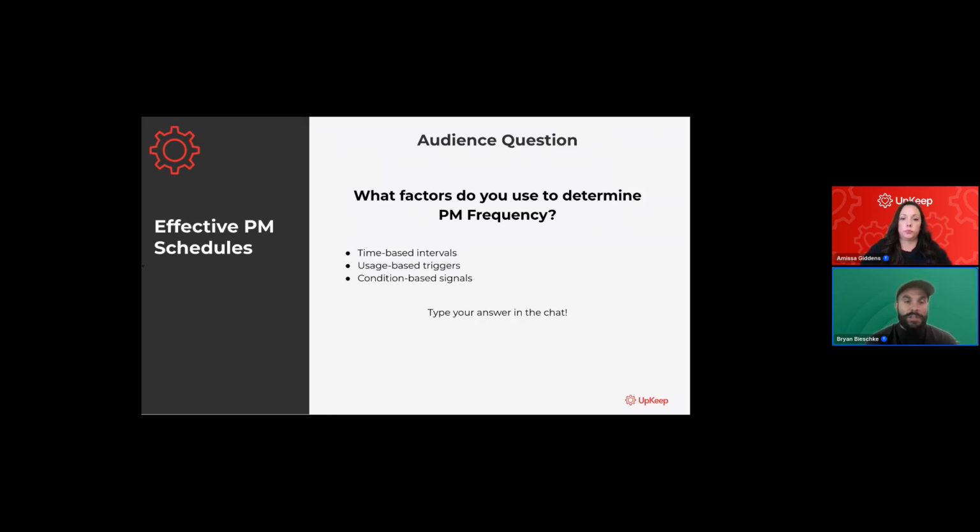Condition-based maintenance. I love condition-based maintenance, and don't get caught up on condition-based maintenance only being sensors, right? Condition-based maintenance could be a well-written inspection that you do while the machine is in operation, meaning you're taking measurements, you're looking at capacity, you're looking at how things are operating. All that stuff is condition-based maintenance. And by having those specifications against a known correct standard, that is knowing what good looks like, right? So then you can start to build out against that. It doesn't have to be a sensor or whatever. It can be a person taking all these measurements as well.